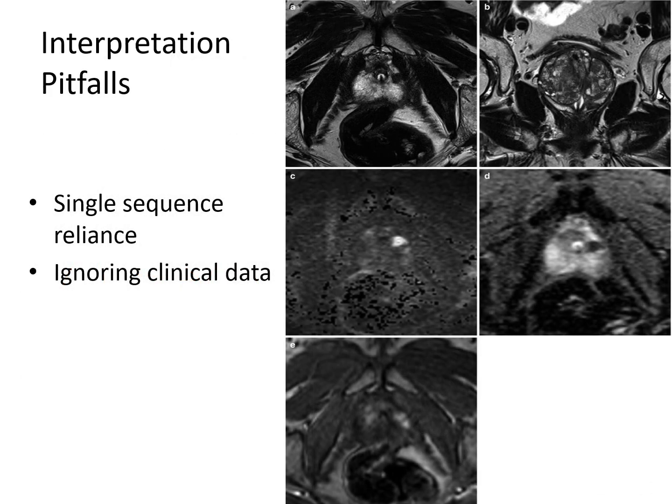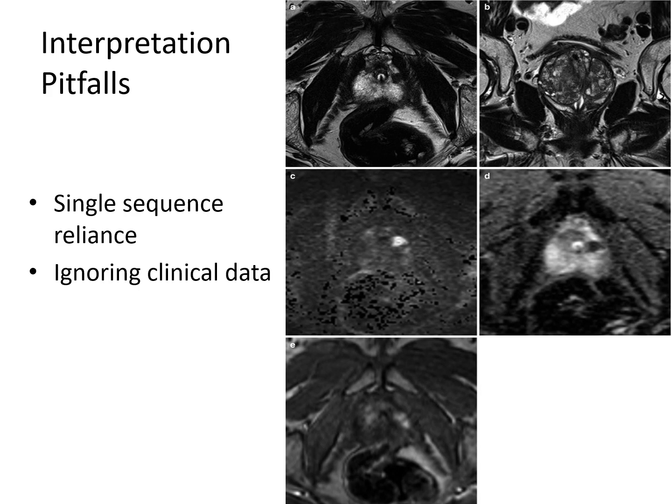Now the interpretation pitfall. It is a very important pitfall because MRI must be interpreted using a multi-parametric approach and also clinical correlation. A single sequence can increase the risk of diagnostic error due to the limitation of capturing only one type of tissue contrast. So mischaracterization of a lesion can occur by using only one sequence.